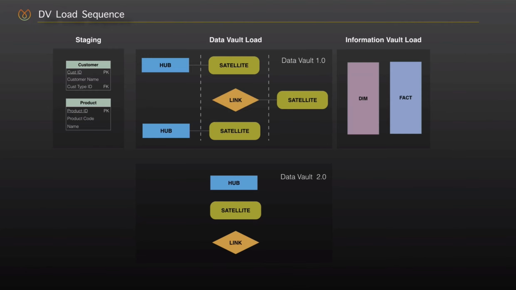Think about the satellite. During the loading process, it needs to look up and inherit the hash key from the parent table. But if the hash key generator gives the same hash key result each time for the same business key, then no lookup process is required. So it removes the key lookups for all hubs, links, satellites and the link satellite templates.